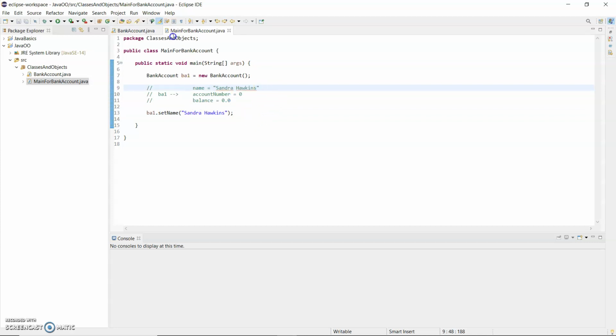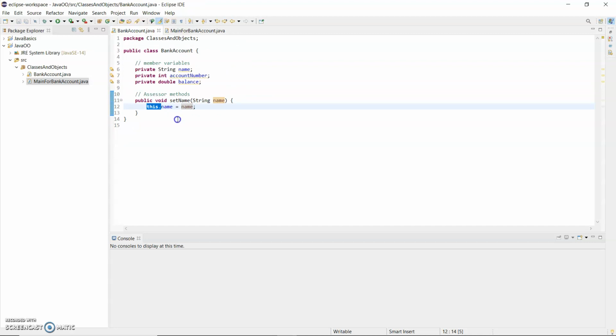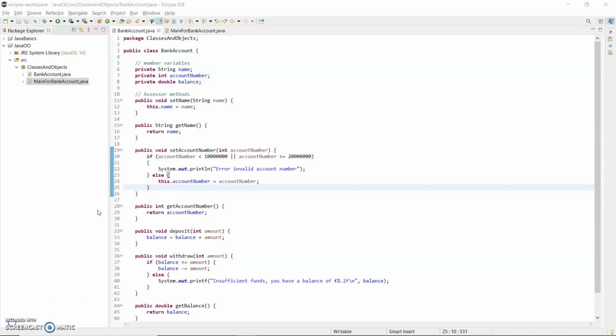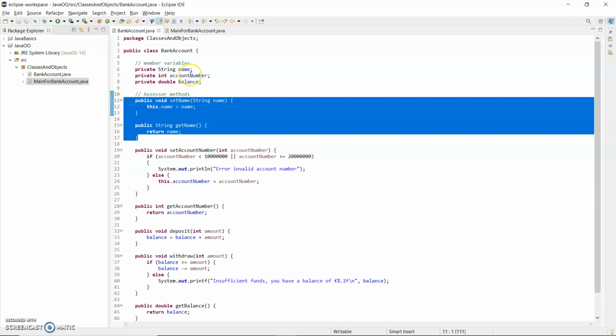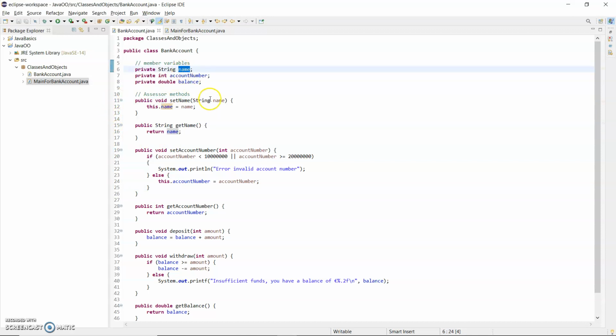So that's what happens. Now, I'm going to go into my class. I'm going to type up the other methods, and then I will explain them to you. Okay, I've typed in the rest of the methods that I'm going to use in this first part. So I have set name and a get name. They allow access outside of this class to the name member variable.